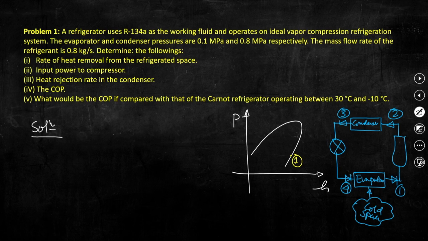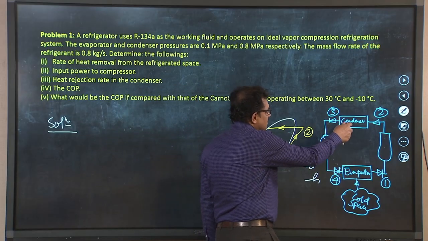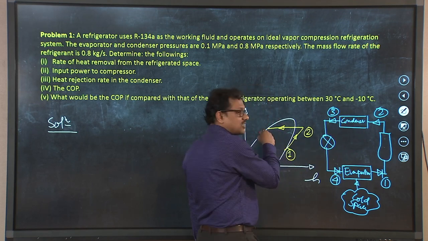So, this is the point 2. Certainly pressure increases from 1 to 2, because that is why the compressor is needed. And now, 2 to 3 is again constant pressure condensation. Now, as I said, it is very difficult to design a condenser which will ensure partial condensation. So, in a condenser the refrigerant vapor will be condensed up to the saturated liquid.